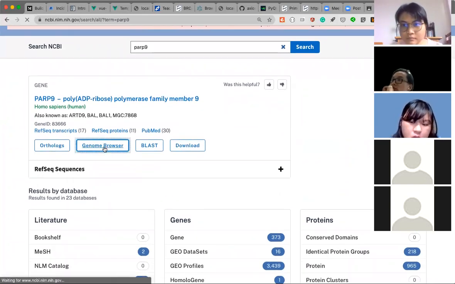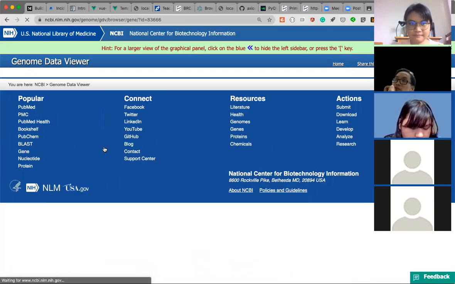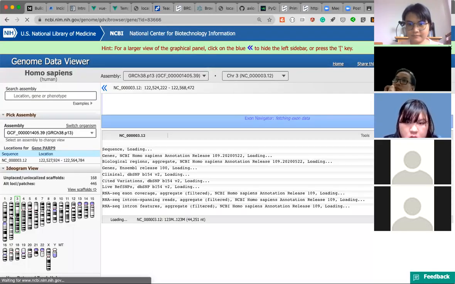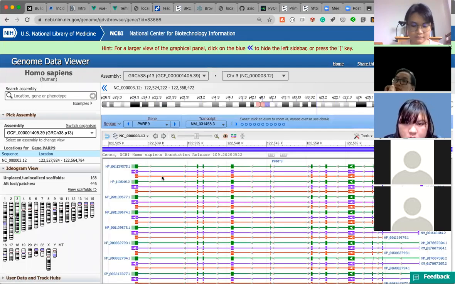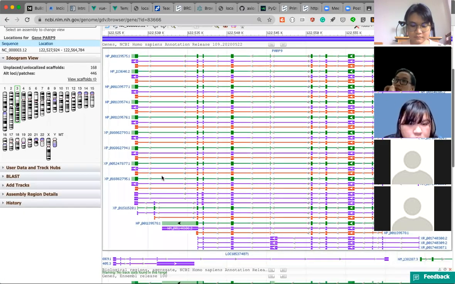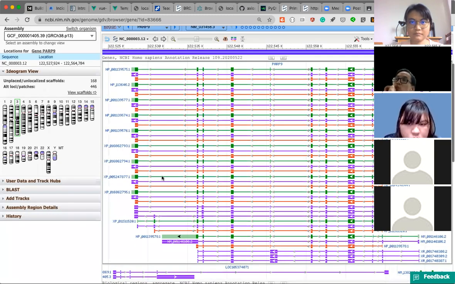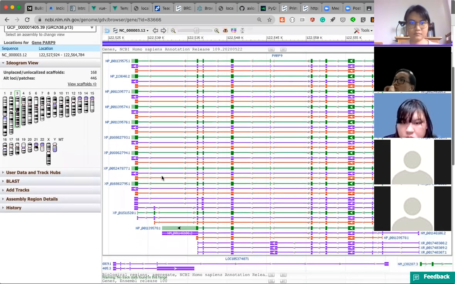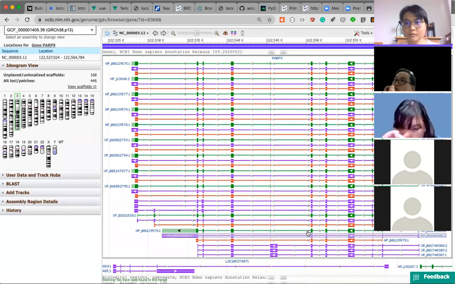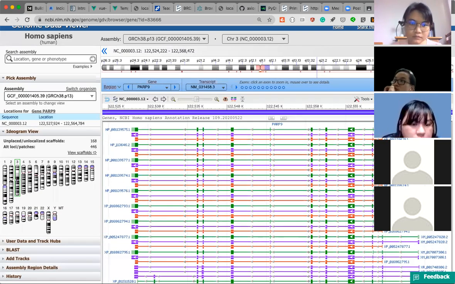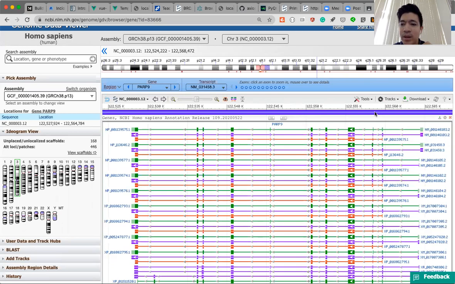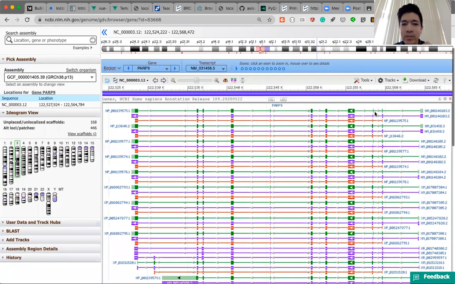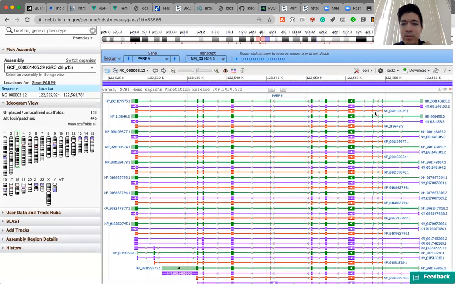This one is pretty useful because if you want to see where the gene is located on the genome and what the structure of the gene looks like, you can go here and look at the Genome Browser. Okay, this is quite complicated. Let me zoom out.